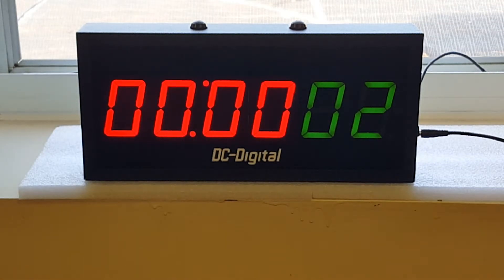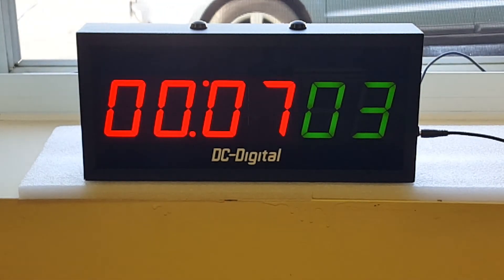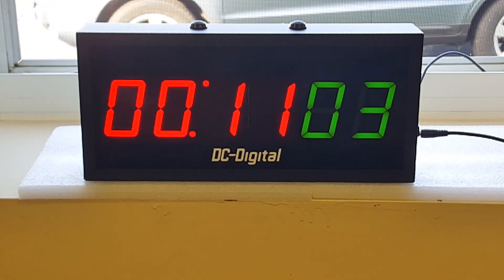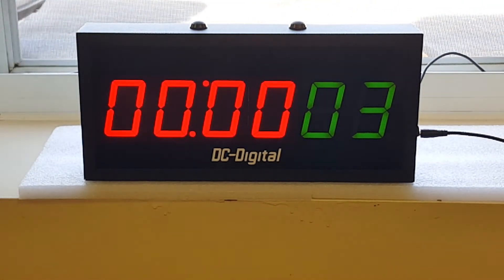There's a manual button on top for cases like when a customer didn't want to come through. If she would have stopped and waited for 10 seconds — we have a 10 second hold off — then it would have gone ahead and stopped automatically. The next customer comes up and we're going to serve them and wait 10 seconds. That's customer three — stops the timer.